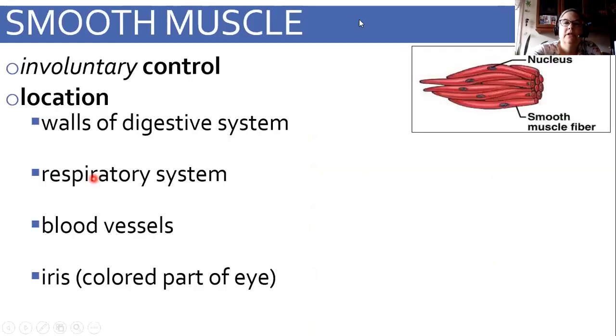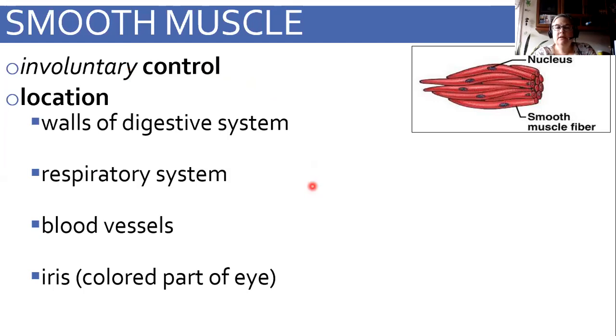All right, so we're just gonna go through each one of these independently here. So our first one we're gonna talk about is the smooth muscle. So smooth muscle, involuntary control. That means we don't have conscious control over it. We wanna remember, this is pretty important that we don't, because if we decide that we're gonna suddenly cause vasoconstriction in our cardiac artery, then that's gonna block the blood flow going to our heart. That could kill us, right? So we can't make those types of decisions on our body. So involuntary control for our smooth muscle.